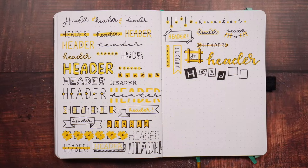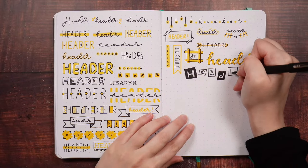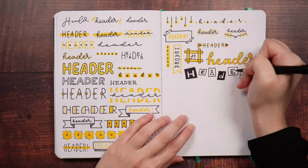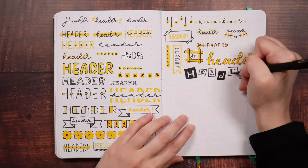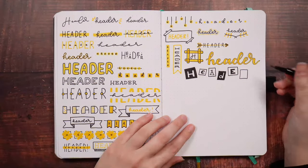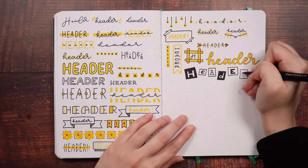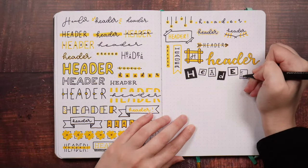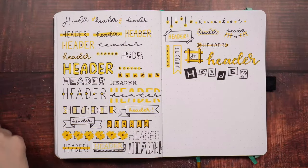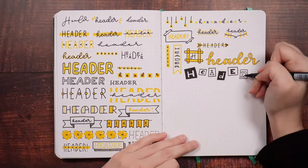For the other E, I'm trying not to do a lowercase e again because I literally just had one. So we're going to do an uppercase e, but we're going to make it all caps, but all caps done with black. Like, I could leave it like this, but that looks messy. I was just using the blocks to kind of help me keep consistency in terms of my line widths where possible. And then for the R, we are going to do a lowercase r, but a lowercase r done with the reverse. So this is going to be in white. There we go. And I'm going to pick a different pen for it, and I'm going to use the correct size nib. I'm going to use a brush marker here instead.